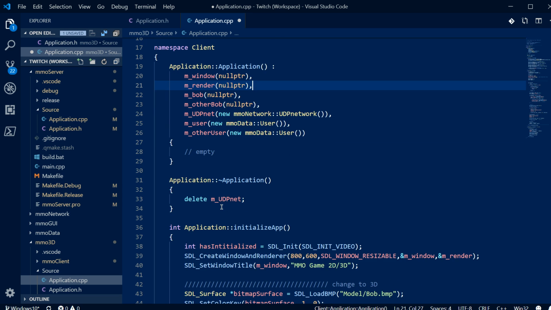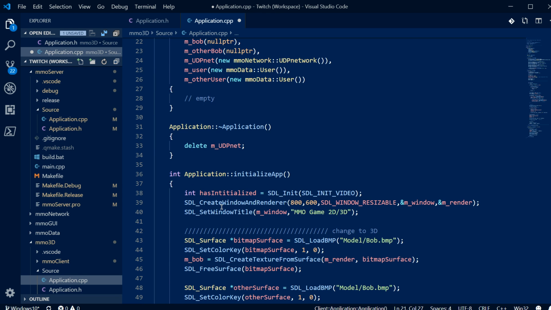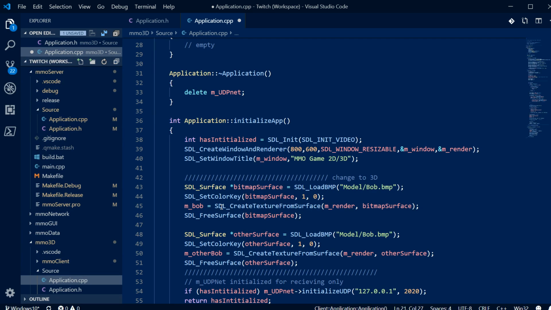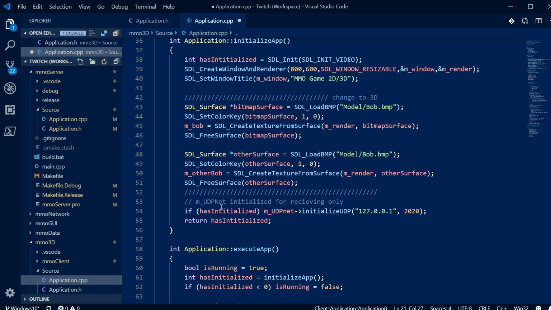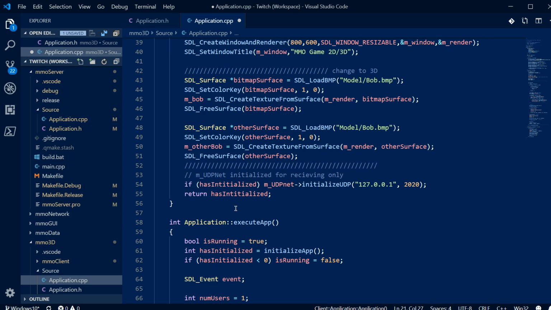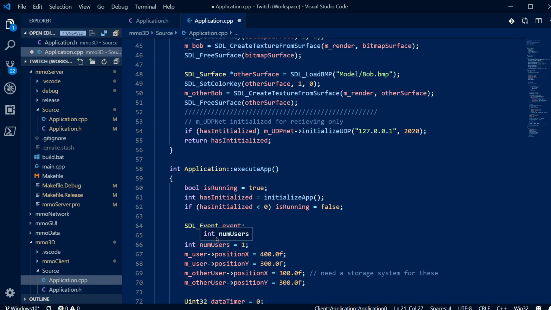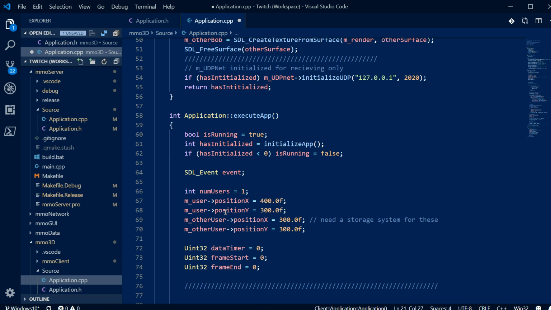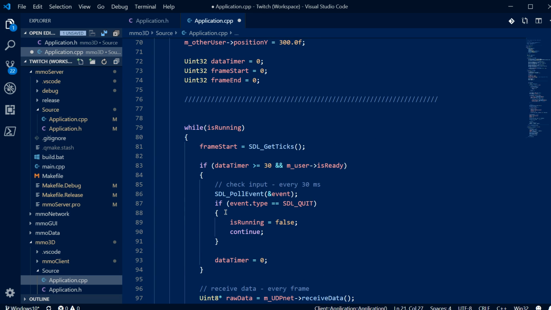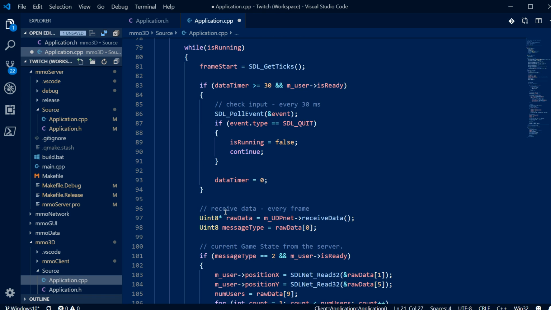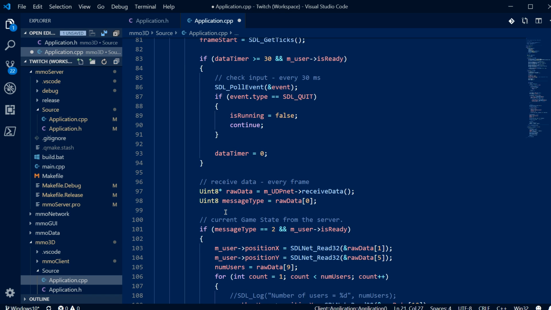Right, who's using what in here? Nothing. Surface. UDP. SDL. Nothing there. Nothing there. Nothing there. uint8s.